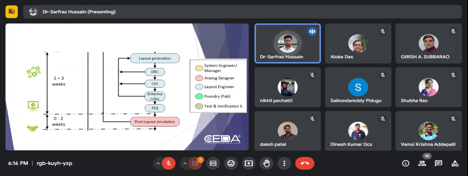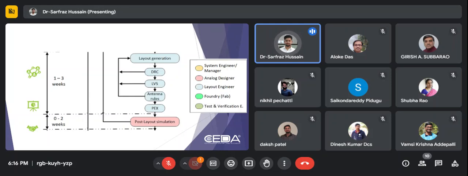But if your design is a larger one, then this layout portion will take a lot of time. Once this is done, we do the post layout simulation. What happens in the post layout simulation is, after doing the layout, there will be some parasitics. Based on these parasitics, our outputs will change. There may be a change in our gain, there may be a change in our delay. There are a lot of things, and maybe our power consumption will also increase after the post layout. That is why post layout simulation is important.